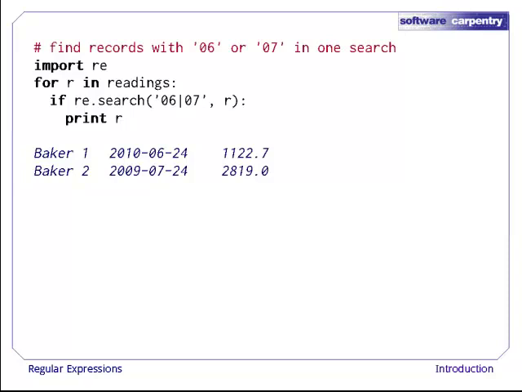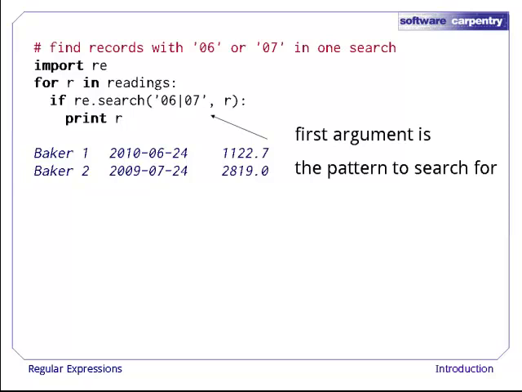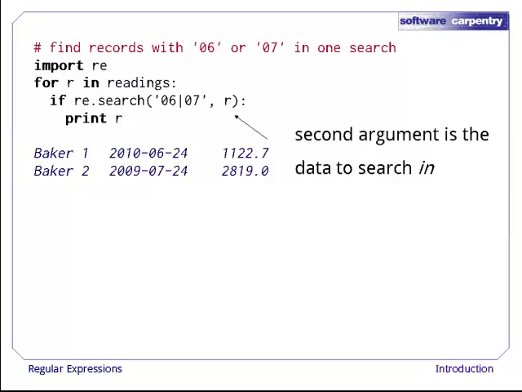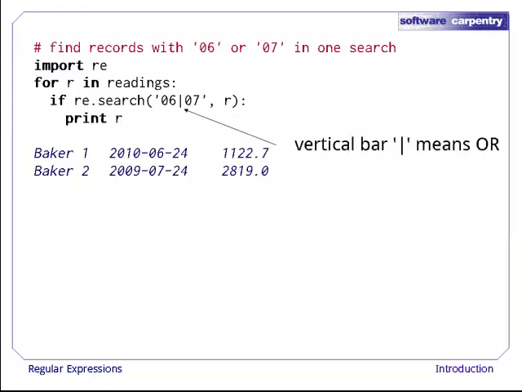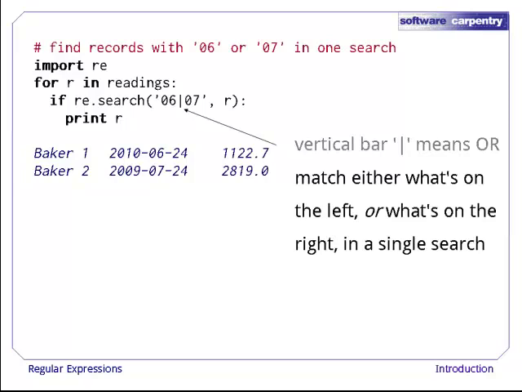Let's take a closer look at this code. The first argument to re.search is the pattern we are searching for. And that pattern is written down as a string. The second argument is the data we are searching in. Now, it's quite common to get these reversed. A very common mistake is to put the data first and the pattern second. This can be quite hard to track down, so please be careful. The vertical bar in the pattern means OR. We're telling the regular expression engine that we want to match either the text on the left of the vertical bar or the text on the right, but we're going to do the match in a single search.